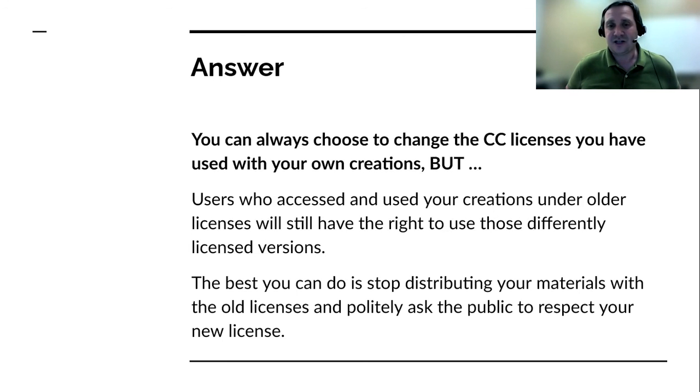The best thing that you can do is stop distributing the material with the old license, distribute it with a new license, and try to inform the public of that change and ask them to respect the new license. You could contact somebody if you saw them using a work under an old license and say, hey, FYI, I've kind of changed my mind on this. Could you please not make changes to it anymore? Or could you please follow my new license? And hopefully they will respond. And people often will be respectful of that.